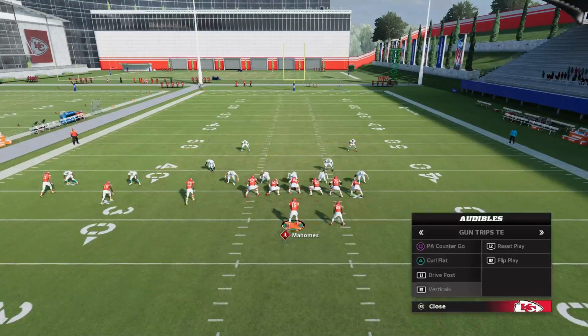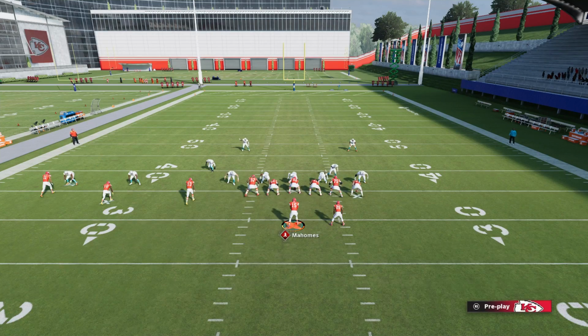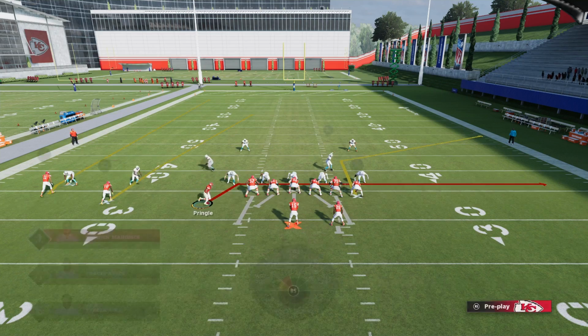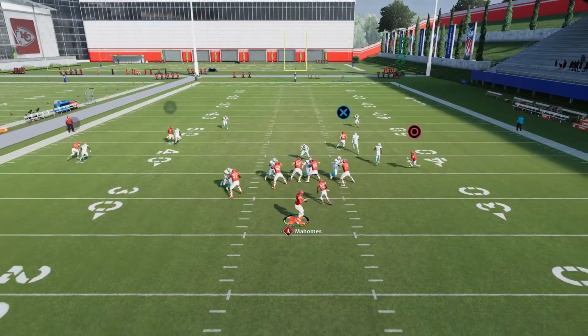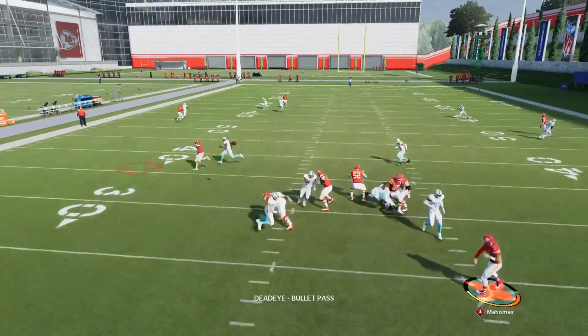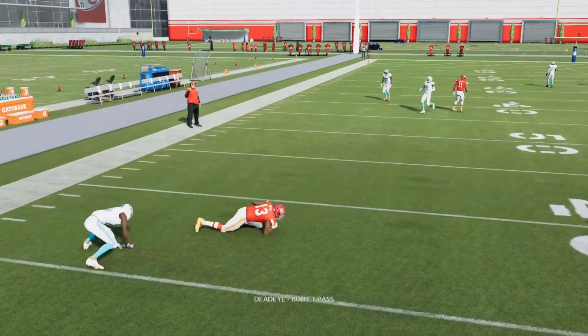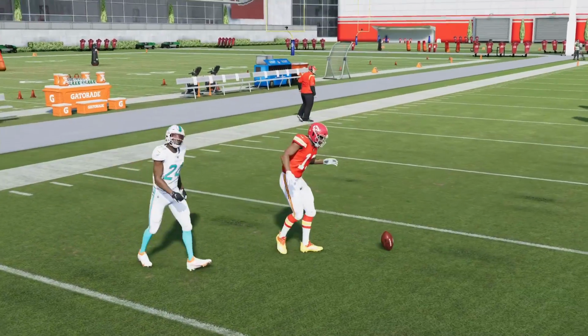Next, block your running back and then put circle on a drag and motion them over. This is what it's gonna look like. This drag can get really nicely open if the user isn't careful. Right there. Bam. I know it's not a lot of yards, but, you know, get your 5 yards when you can.